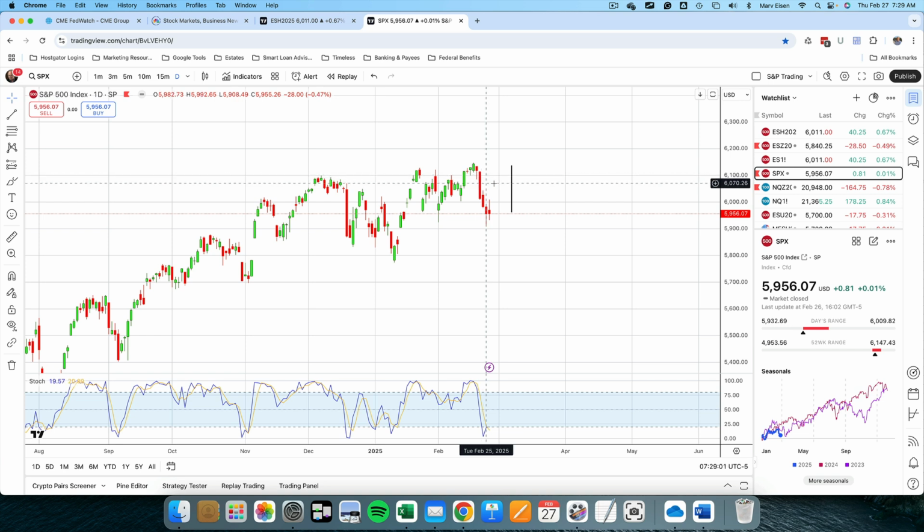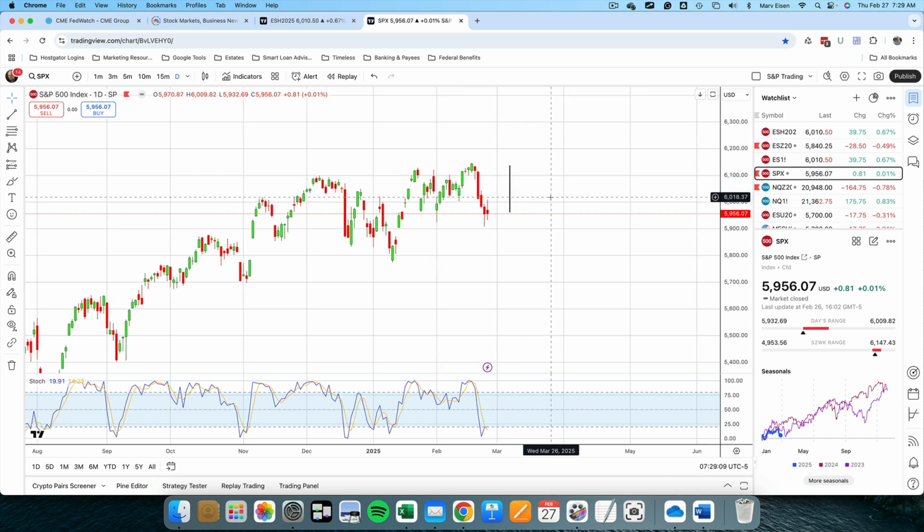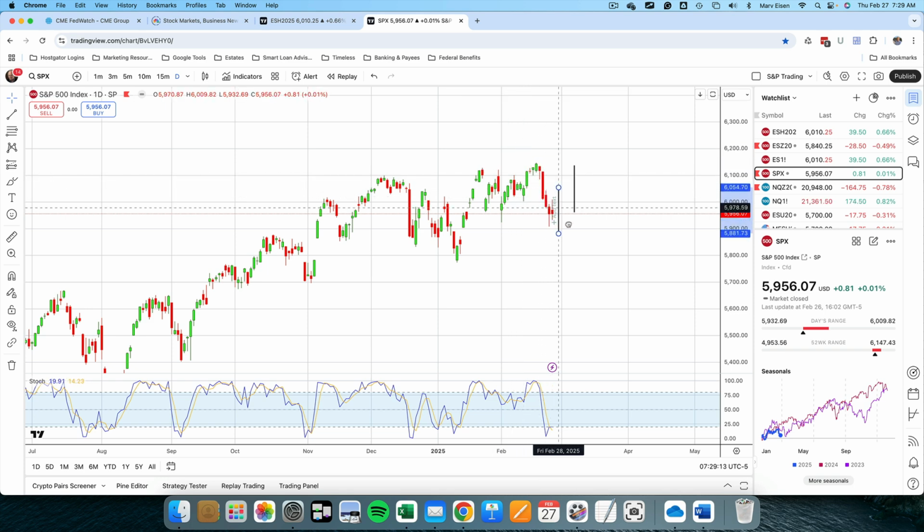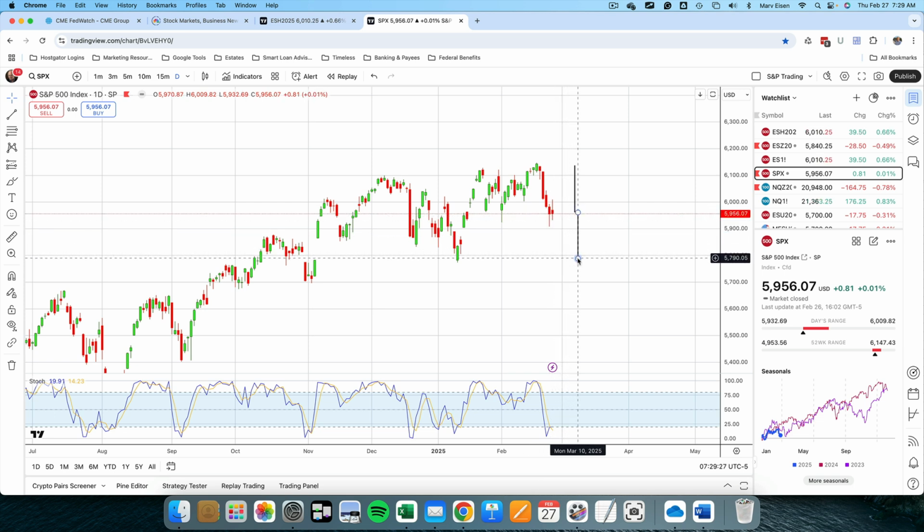And if that were to happen, I drew a vertical line over here just as a reference to the distance that the market has dropped, and I'm going to copy this, paste it, and move it to the equilibrium right over here. I'm going to begin where the first candle ends, and if the time and price trade were to hold, the market will reach a level down here at 57.96, 5800.